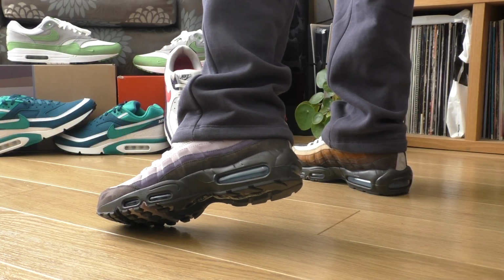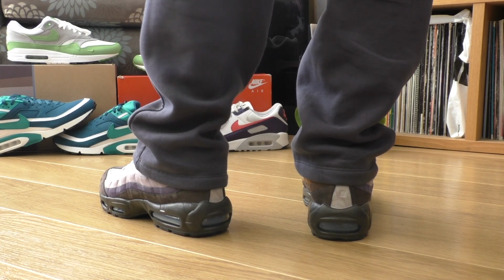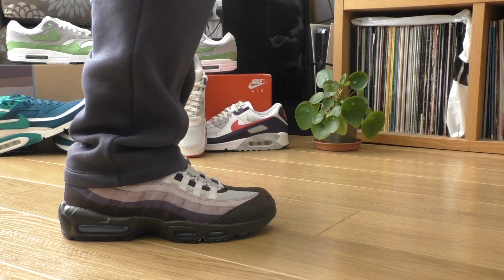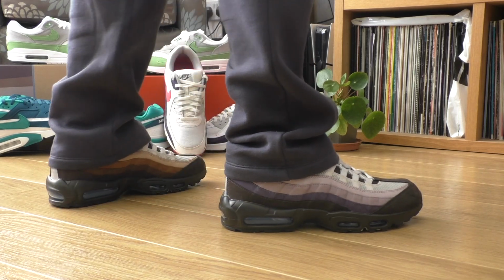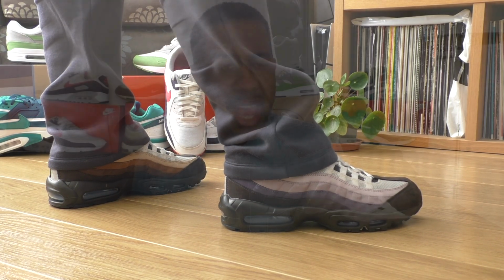If you grew up in London, then you know someone who likes a particular Air Max. I would say I'm an Air Max 90s guy, mostly what I wear, and 97s. But I have a couple of mates who swear by 95s, a couple of mates who swear by BW. So I've always had my Iron 95s. I've tried the pairs here and there. In fact, I would love that pink foam colorway if that ever drops again, because actually getting these in the right size, these are relatively comfortable.